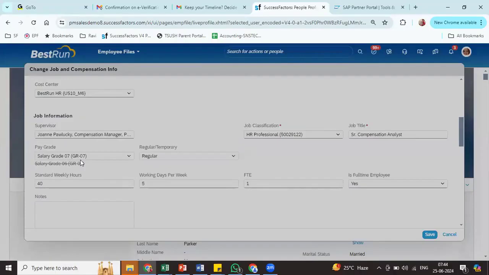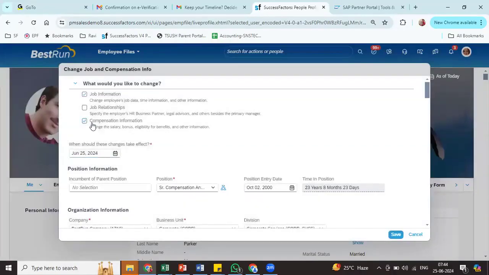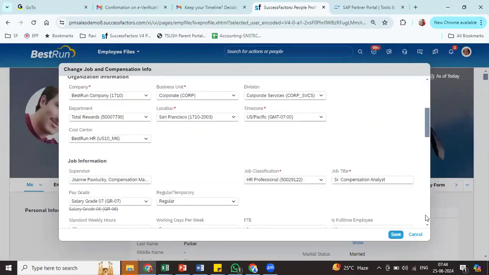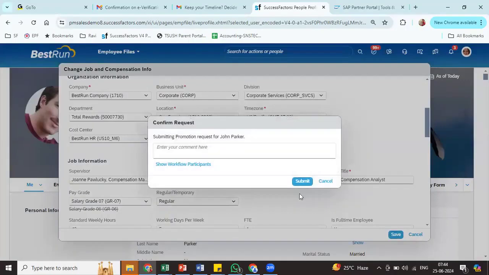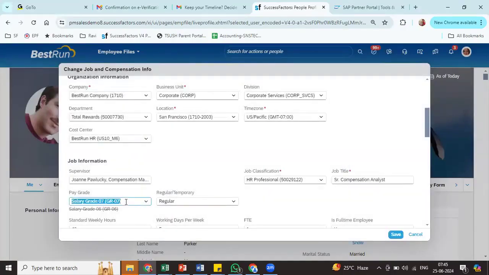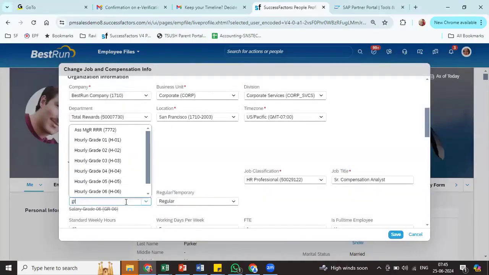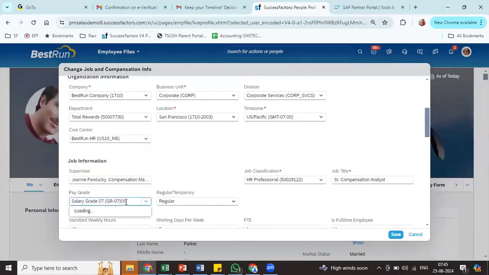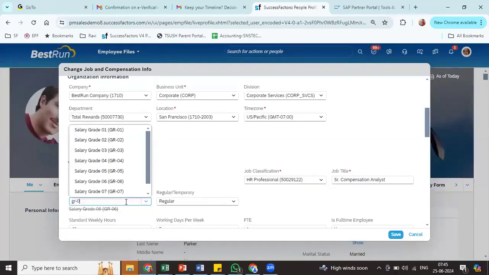When you change the grade of the employee, the system automatically selects compensation information also, asking because there is a change in the grade, do you want to change compensation also? I will not change it. I will just save this record. Now it says submitting promotion request. When I changed location, the system said location transfer, and when I change grade, the system is saying promotion.